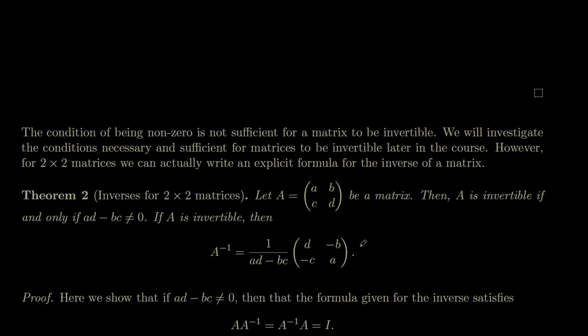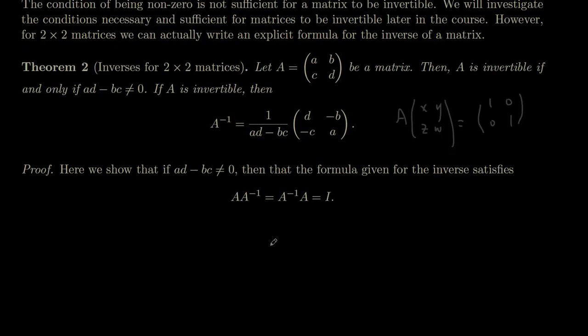So we actually can compute the formula. You can do this, and I used to have an exercise, but people would get really confused. If you have the matrix A, B, C, D, and then you multiply it times the matrix A, X, Y, Z, W, and you force that to be equal to the identity, 1, 0, 0, 1, then you end up with a system of four equations on four variables, because A, B, C, D would be known. And when you solve it, you get this formula here for the inverse. It's a lot of computation and people would get a little confused, so I don't add that as an exercise anymore, but I give you the formula.